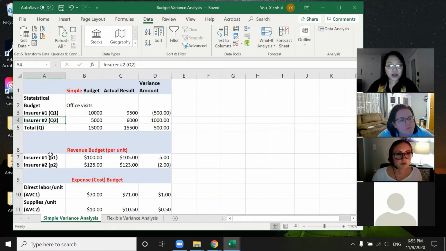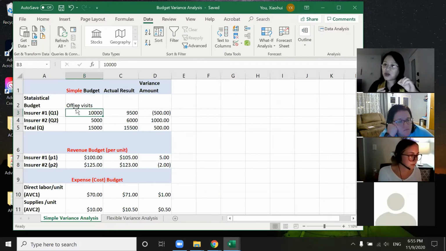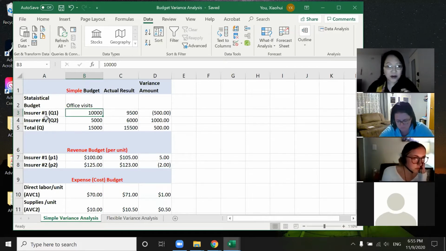Suppose we have two insurers. Insurer, that's the insurance company, and the patients, that's the insuree.